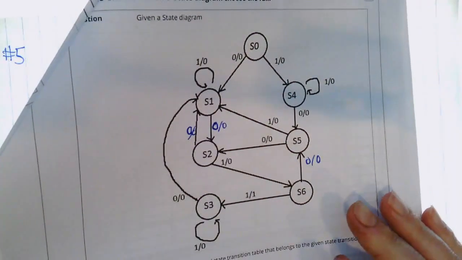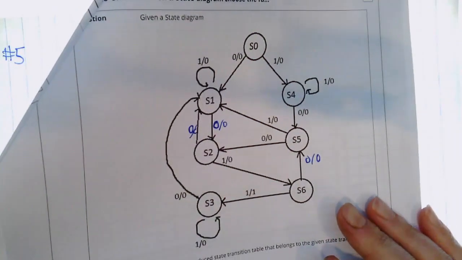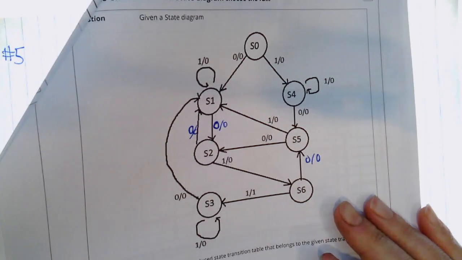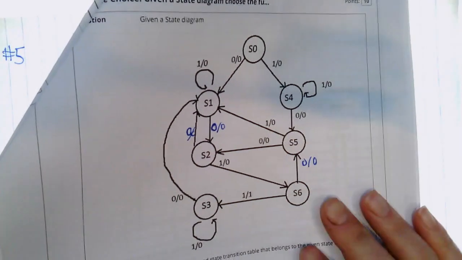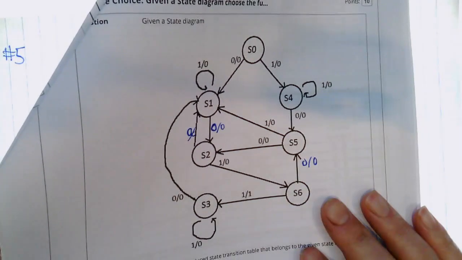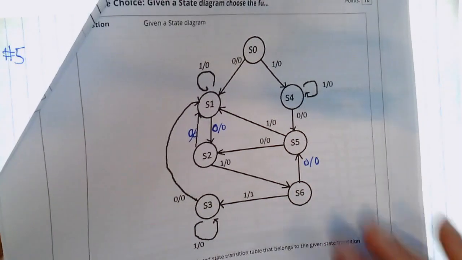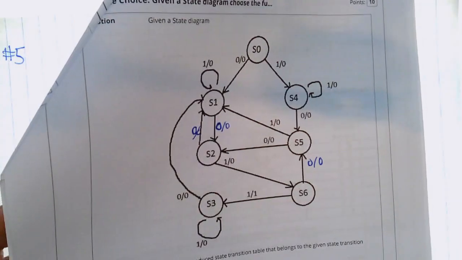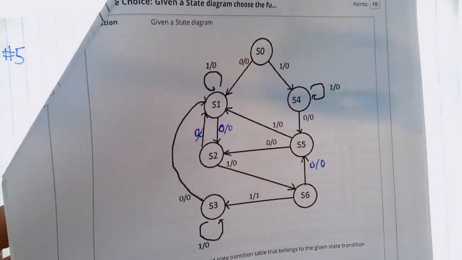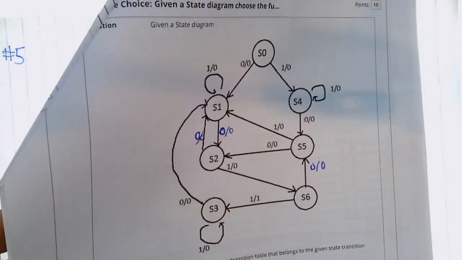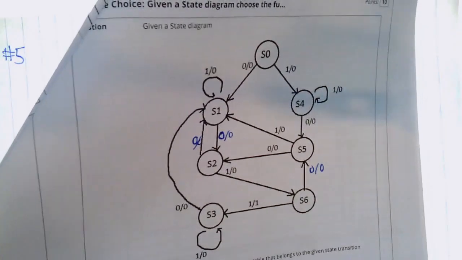So I can work the minimized form for you if you need it, but other than that, I don't know. What do you think? Want to see that? Yeah, I can do that. You like that sort of thing? Do it for fun. Do it for fun, Professor Lyon. Okay, I'll do it for fun.